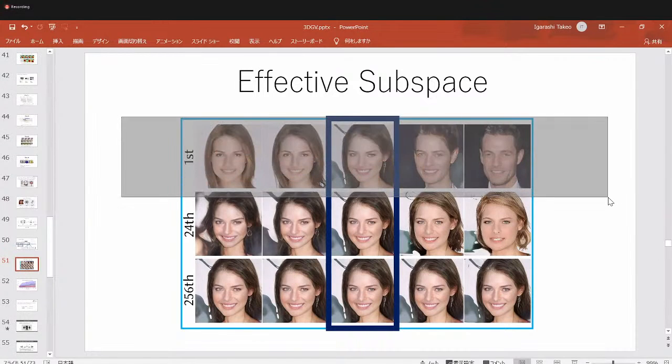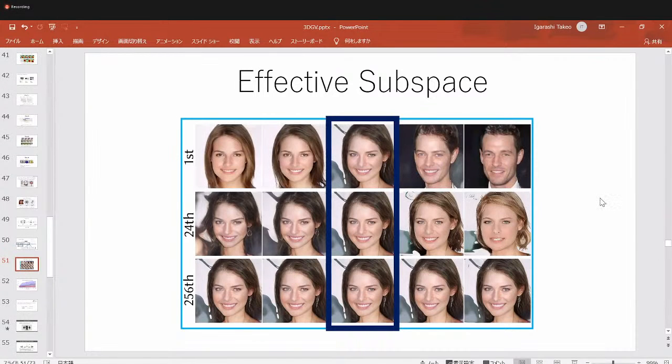The first one is the biggest singular value, the subspace direction with the biggest change in the final result. As you see, starting from the center, a slight change in the parameter results in a huge change in the final result. However, if you look at the last one, the 256th, a small singular value area, even if the user changes the parameter, the result doesn't change a lot. So it's much more effective to show the first variation to the user than the last one. That's the idea.